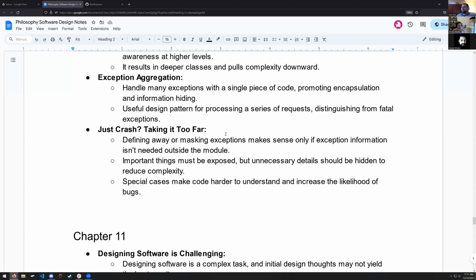And then the last part I talked about is special cases make code harder to debug and understand and increases the likelihood of bugs. So if you know that fighting exceptions in users breaking your code is an uphill battle, especially because with Python, how you generally write things, it is a don't ask permission, ask for forgiveness type of language, if I'm remembering this right, because permission would be based on types.